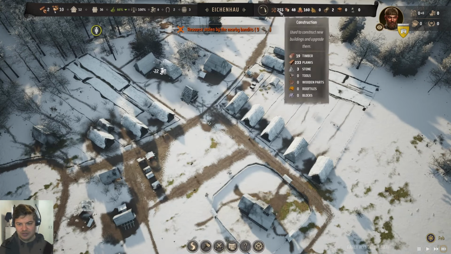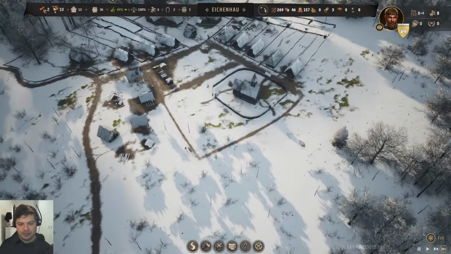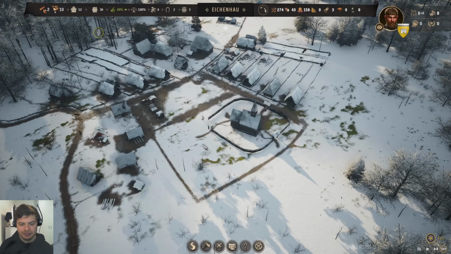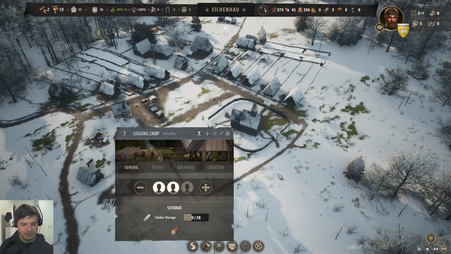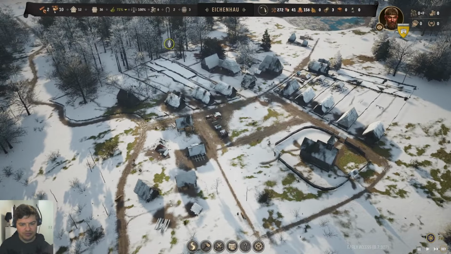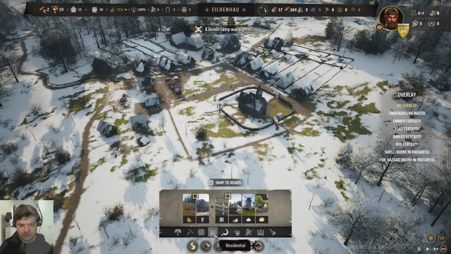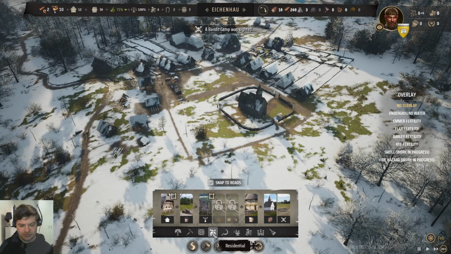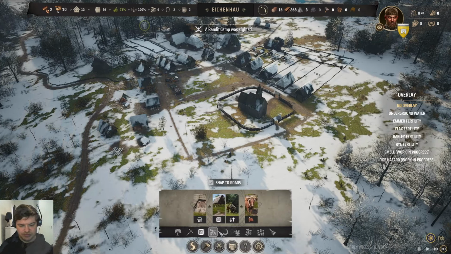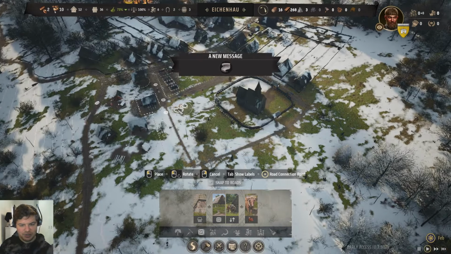Bring this here, improve that there. Okay, I've got 3 stone now that I traded, and we need 5 to get the granary upgraded. I want to maybe just set up another heating post over here, like so. Let's do that.